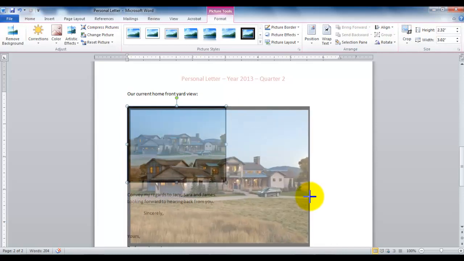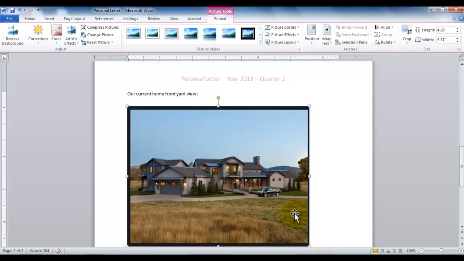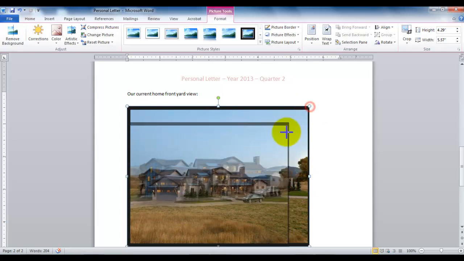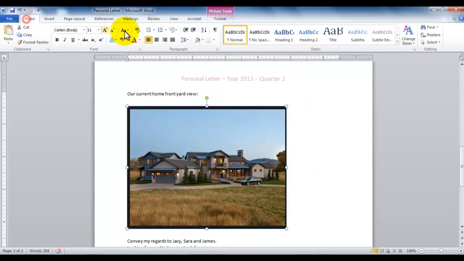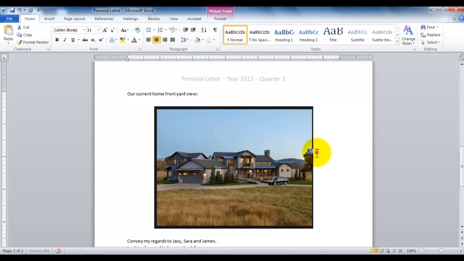Now you can manually increase the size of the picture, or decrease the size of the picture, change the picture alignment as we have learned earlier on, and here you go. So we were able to bring in a snap from the website, and we were able to crop everything around it just so that we can only look at the picture. So that's another thing that you can do here in Microsoft Word.